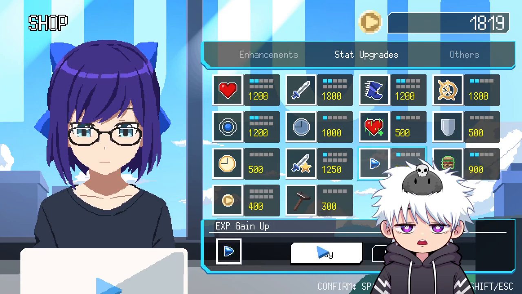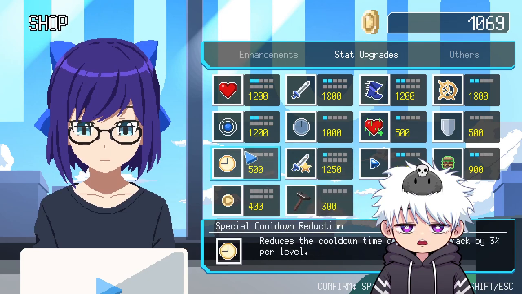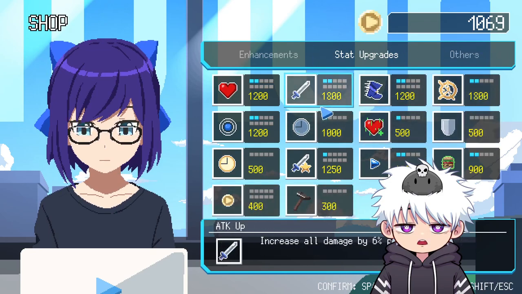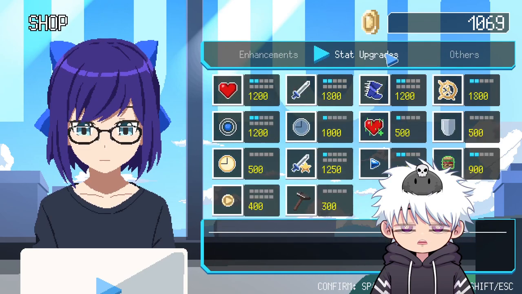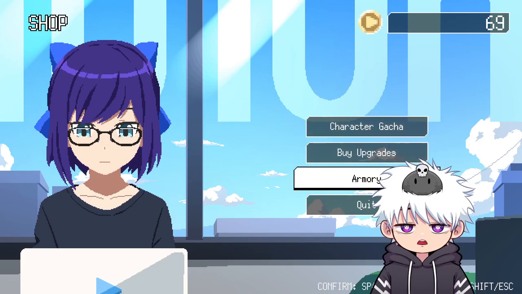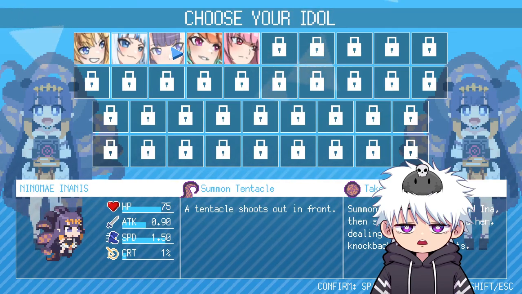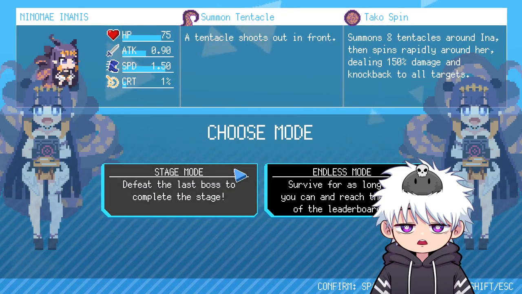XP gained, yeah. Is there anything that says anything about, like, magnets? No. Something I probably would have added to the game is, like, an increased chance for magnets to appear. Just me personally. We'll get attack speed again. Right? Oh my god! Nice! Okay. That was too perfect. We'll do Ina. We'll do Ina now. Yeah, we got enough time.